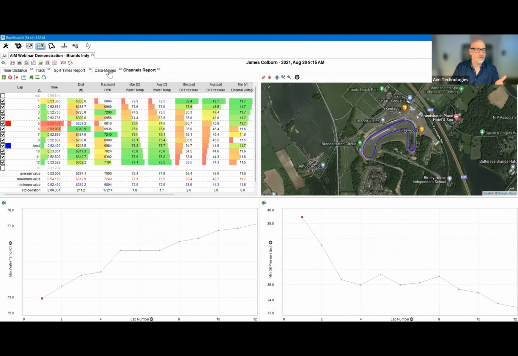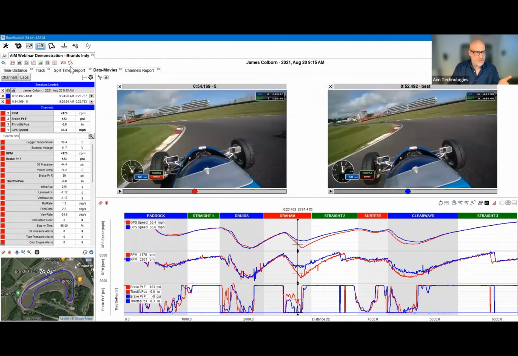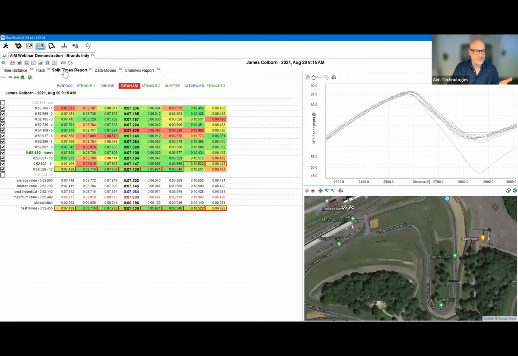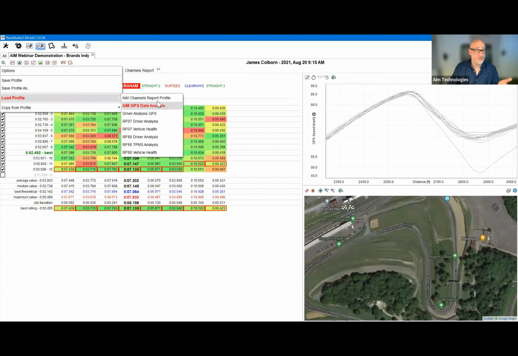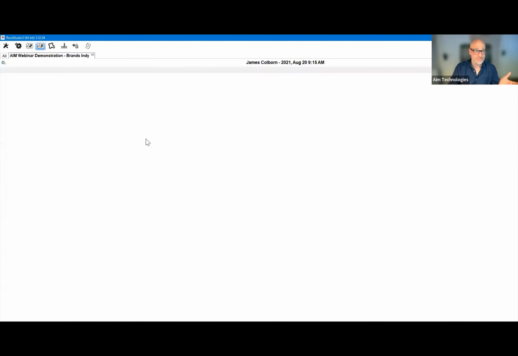Now, one of the things you may be wondering is, with this being your actual profile, what does it actually look like? Well, because we just saved that for the demonstration, I can actually show you what I've got here in relation to how I've got this set up for my vehicle, just in case you're wondering how I would analyze my particular data.